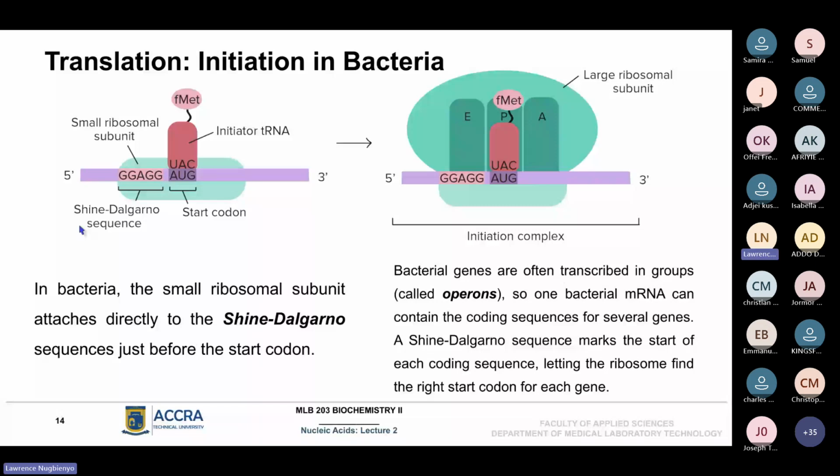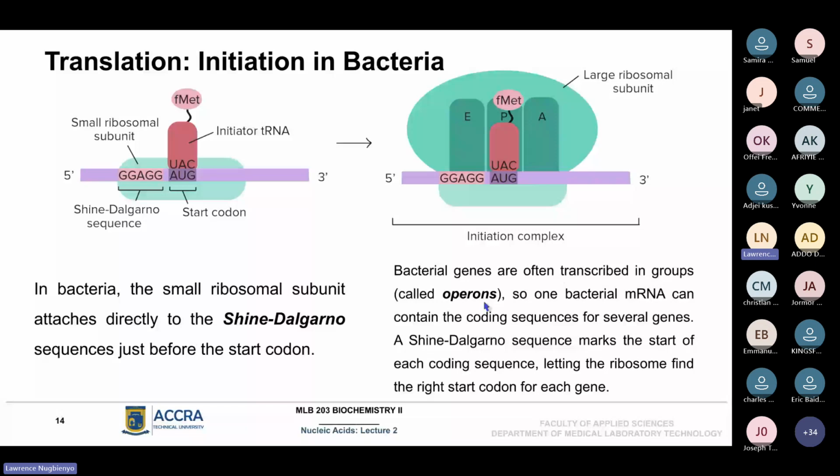Now, as we continue, we'll look at what we refer to as operons, the gene in bacteria. You know that in bacteria, prokaryotes, they don't have a nucleus, but they have genetic material. The DNA which is present in bacteria is what we refer to as plasmids. They are circular, and they are found directly in the cytoplasm, and we refer to them as operons. Actually, we'll come to what we refer to as the operon concept, and we'll see what we are talking about. So we'll talk more on operons.